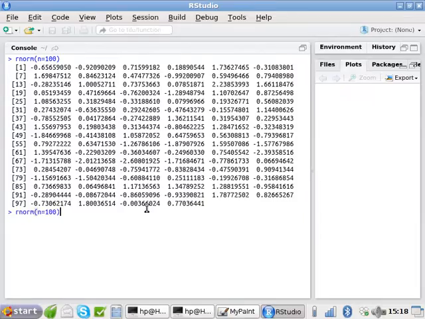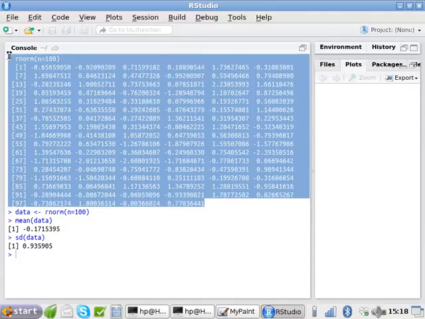So let me just put these numbers into something called data. Now it won't be exactly 0 because it's simulated, but if you look here, the average is nearly 0, 0.17, and the standard deviation should be about 1, so 0.93, okay? So, in other words, this is what the numbers look like.